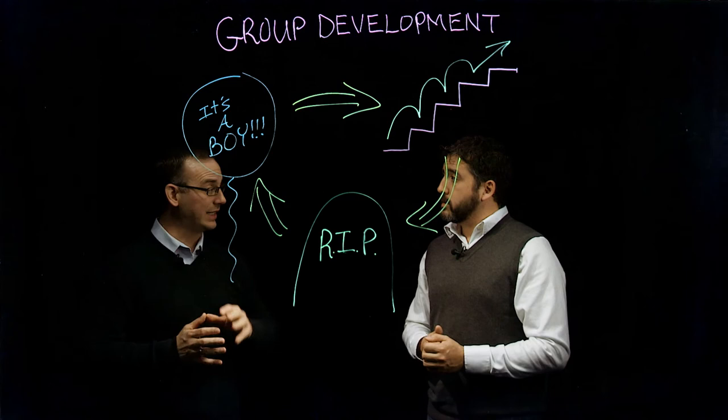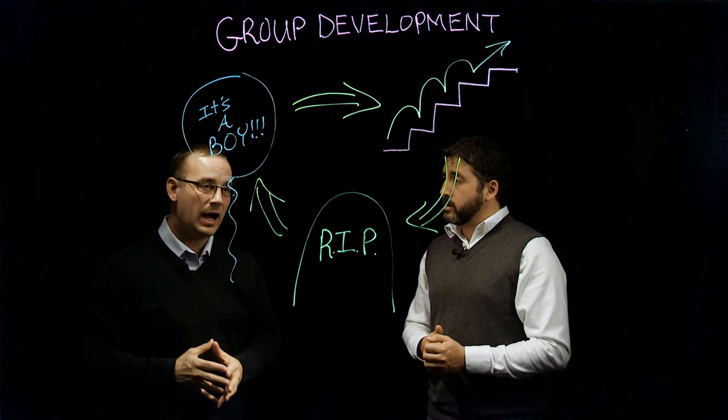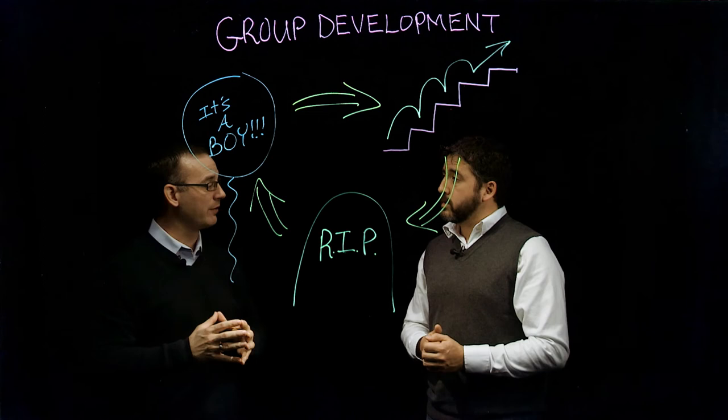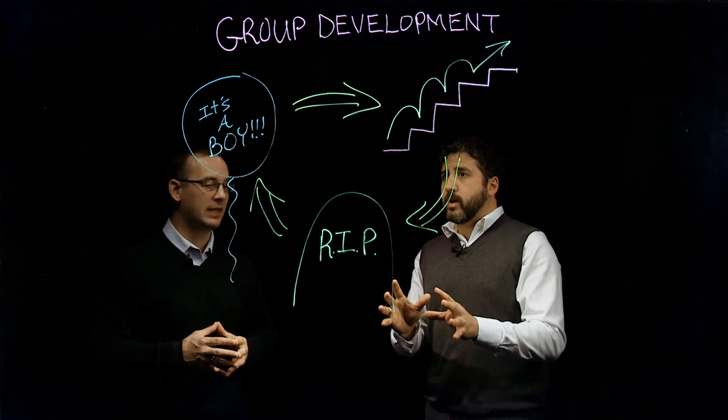In this process, just to review real quick: in one of the other videos, we looked at a linear perspective—we looked at Tuckman's model. In this model, we've looked at it being a cycle, the process from birth to growth to death. And as well, we're going to look at one more model that's going to look at it from what we're going to call a pendular perspective.